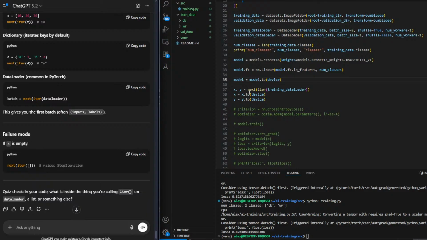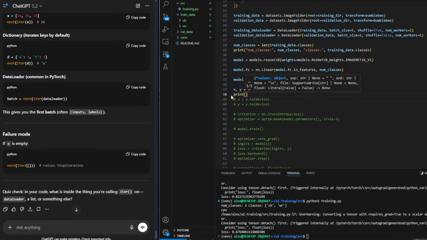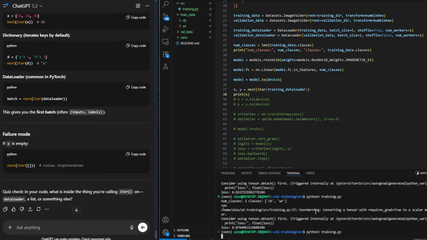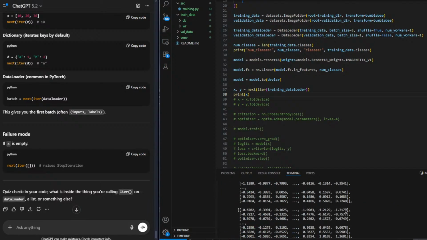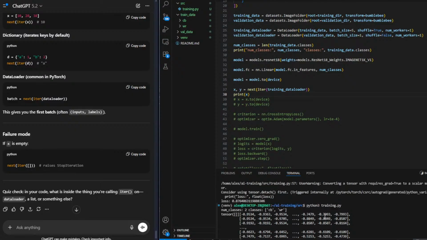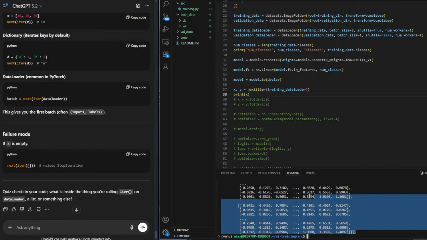So if I said X and Y, let's print X. Ah, would you look at that? So, what is happening here? I have no clue.